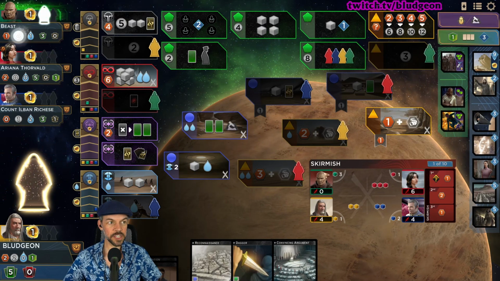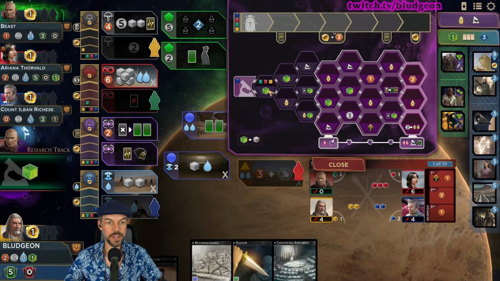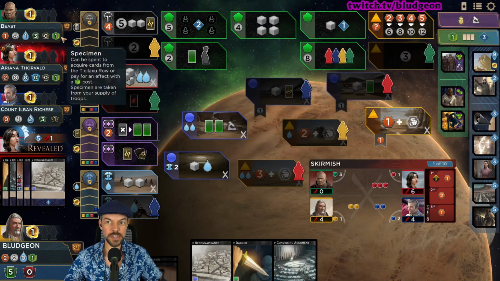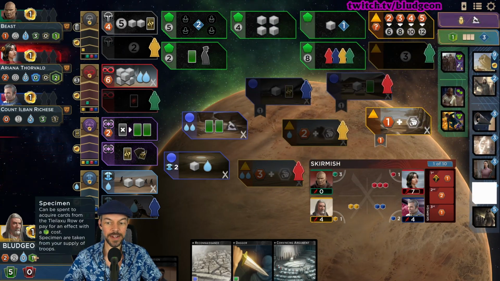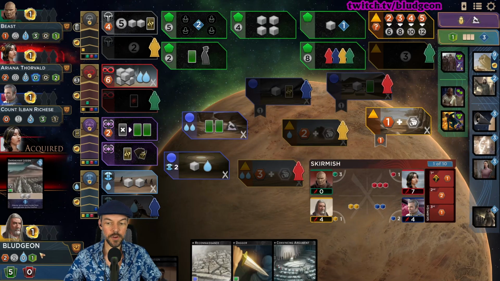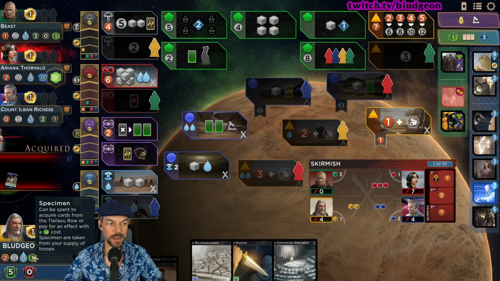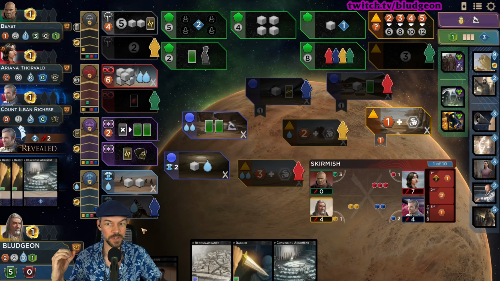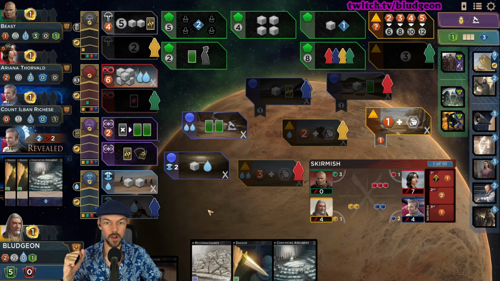Beast also playing his experimentation. We can see he's also on the first step of the research track. And you can see the specimens starting to appear for people who have collected them. In the digital game here, it's not going to show you specimens unless you actually have any. So it's not going to show like a 0 specimen. If you have 0, you're just not going to see the cube at all.